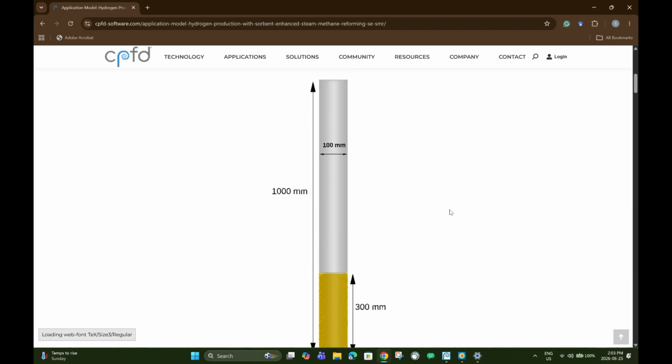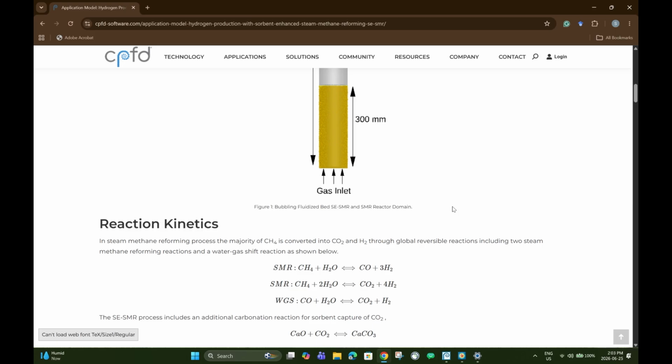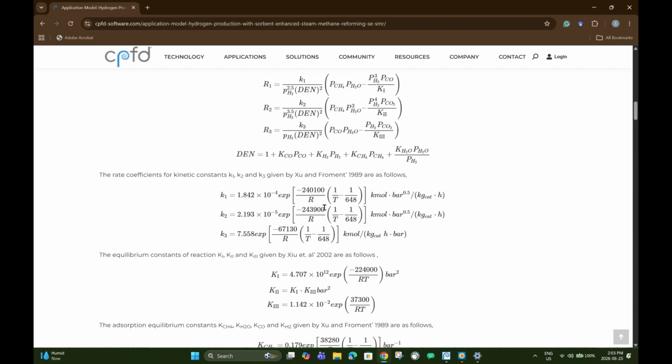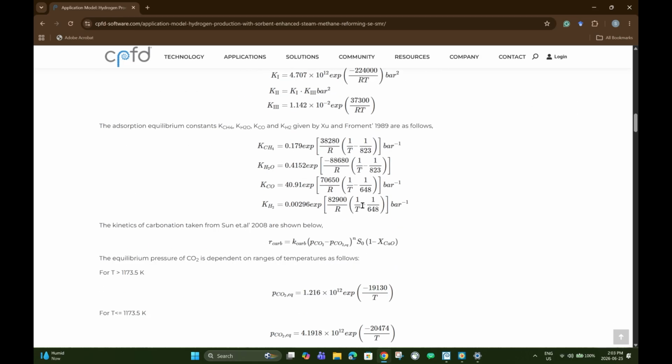I'm going to let the font load in here. Just a second. It takes a bit of time sometimes, so the browser is slow, but you should see those reactions not in LaTeX code, but in the equations form. All right, there you go. Okay, so you see these reactions here. We have listed them out. Same reactions I was showing on my slide. The good thing is we exactly tell you which literature we got these from here, right? And towards the end, we also give you the complete reference for that literature sources.